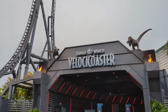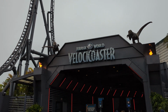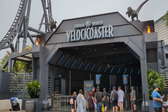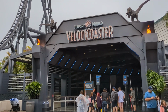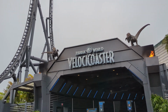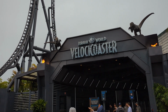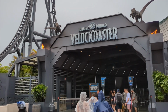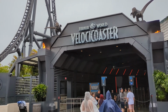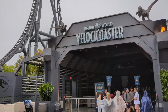Was hoping to get on Velocicoaster, but hey, pretty much all the outdoor rides are on weather delay at the moment, so not like I should be surprised. I guess I failed to refresh the Universal wait time list on the app, so I got a little too optimistic and thought maybe they'd have this running by now, but they do not. I only have a couple of hours I could use inside the theme park, but I'm not sure what I want to ride. There's not a ton of indoor options that I really want to ride, so I'll have to think this one through.